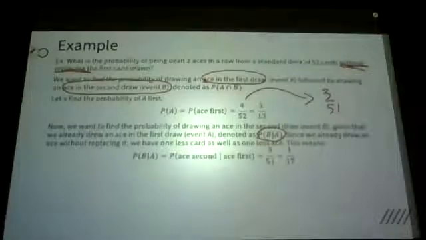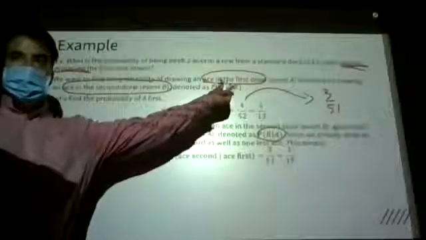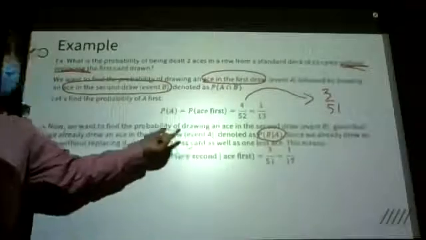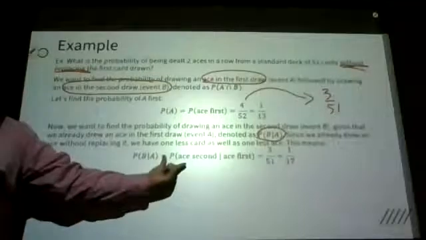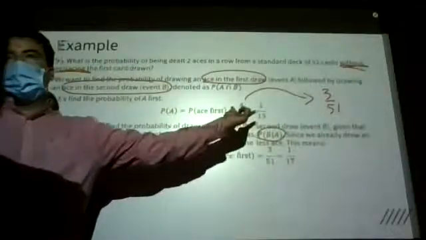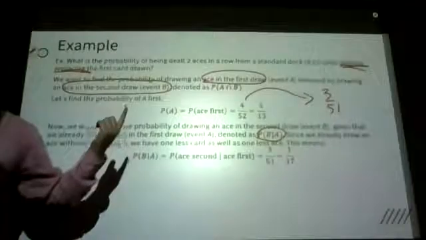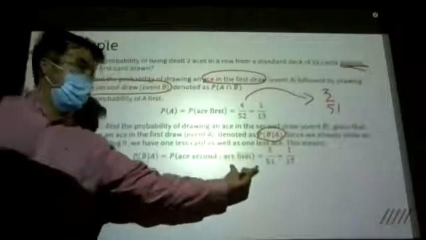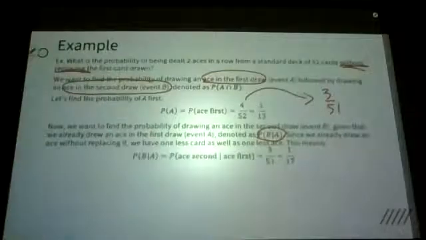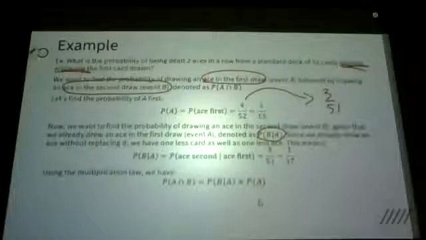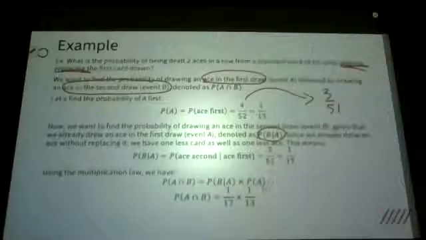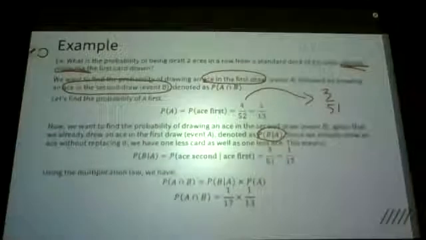And then what does the formula say? The formula says that if you want to find the probability of A and B intersecting with each other, the two events overlapping, I need to take the probability of B given A multiplied by the probability of A. So all I've got to do here is just multiply this times that. Does that make sense? So all I'm going to do here is just multiply the probability of B given A, which is 1 out of 17, times the probability of A, which is 1 out of 13, and just multiply across. Multiplying is really easy with fractions.